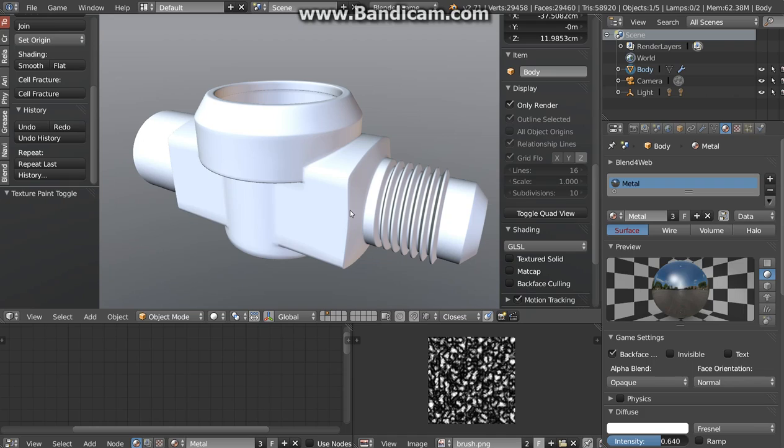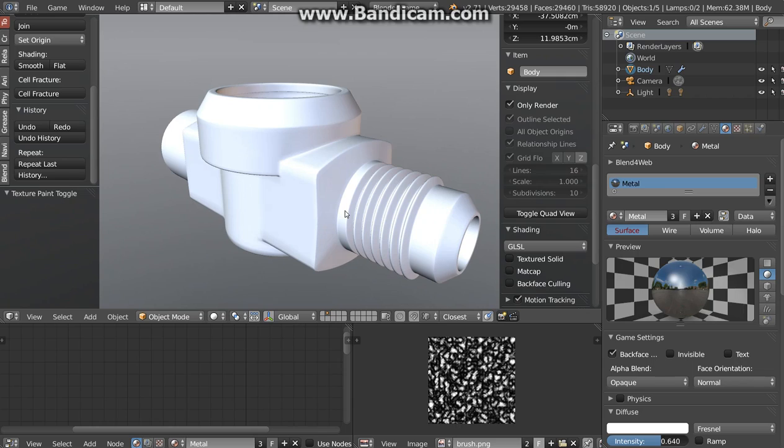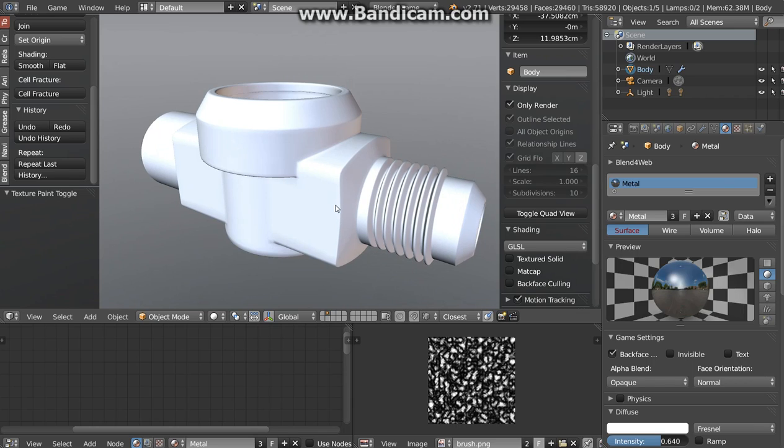I would like to show you how to make rusty material in the Blender game engine. And well, it's not really about Blender game engine because you can use this effect anywhere else, and it's not exactly about the materials, it's about the technique how to place the rust on the edges and corners where the rust probably would appear in a real life situation.